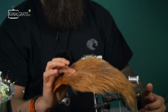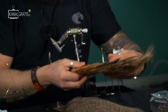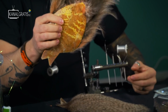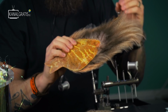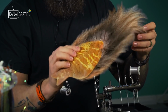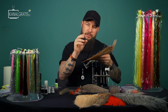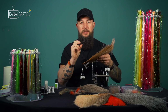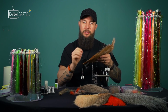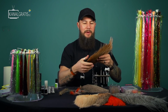This is also a rooster one. What I like with these is they have a very mottled feather. So you can see on the back side here, it's not a grizzly, but it's very mottled and it looks super cool. We're going to use these as the mouth part of the shrimp. So it just makes a different structure, but also a different hardness of the hackle, and it also makes a little bit different contrast to this where you have a more similar grizzly barring.